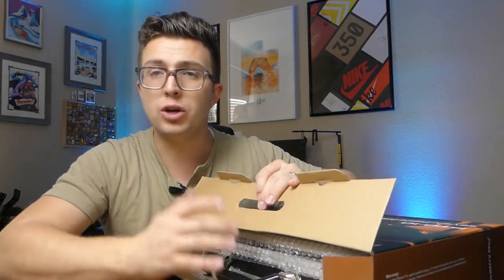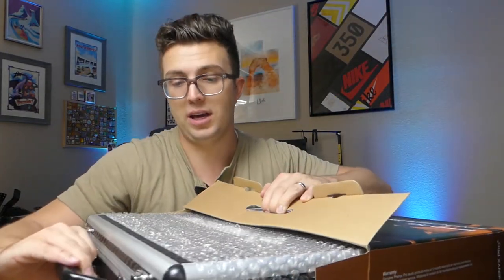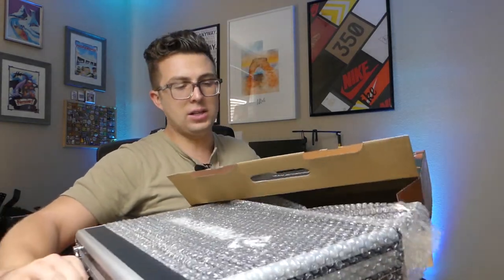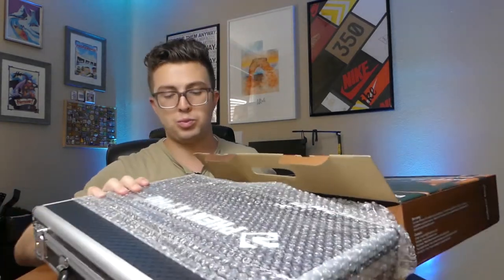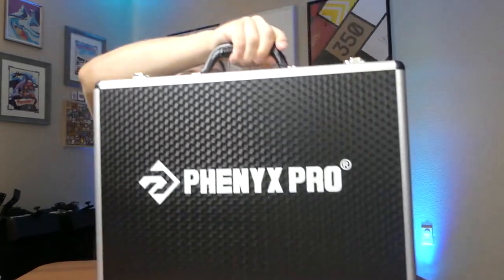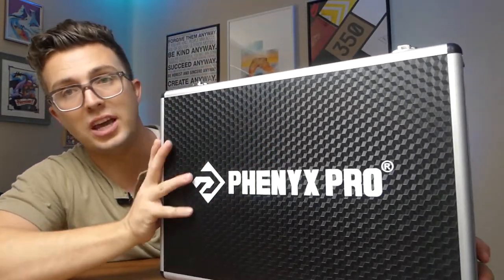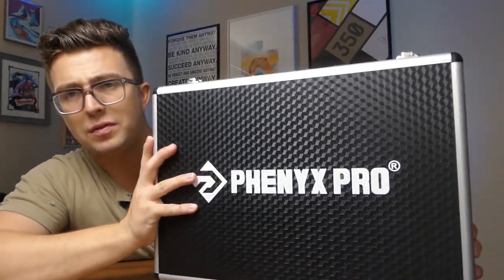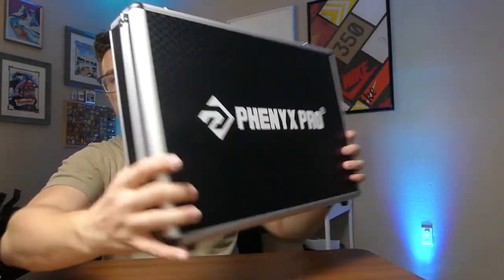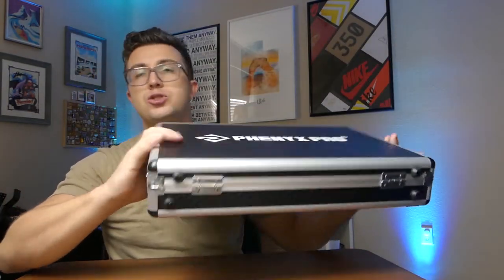The first thing that strikes me as being a good value from Phenyx is the carrying case, which I just mentioned. A lot of Phenyx products come with this, and honestly, it just shows me that Phenyx Pro cares about their products. The case itself is really, really nice feeling. It's not like carbon fiber, but kind of just this textured coating right there with the Phenyx Pro logo, a nice handle on top. It feels really sturdy, and the whole package is just really well presented.